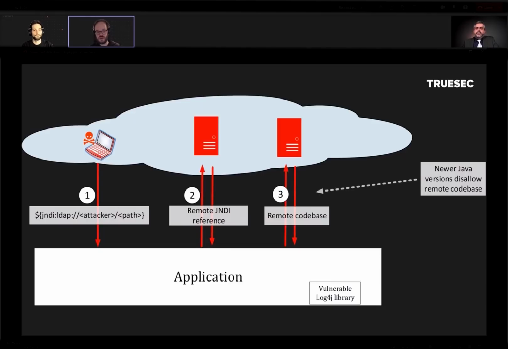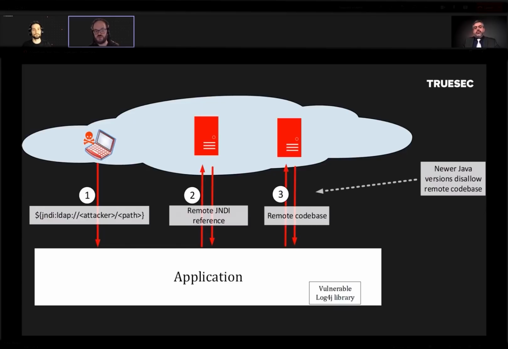So this sounds weird. Why does it do that? The reason is that these JNDI lookups are not meant to be done on attacker-controlled data. And there are some legacy functions in Java where it can download and execute code based on such URIs. Since this is very dangerous and it has been used in attacks previously, newer Java versions disallow this remote code base.